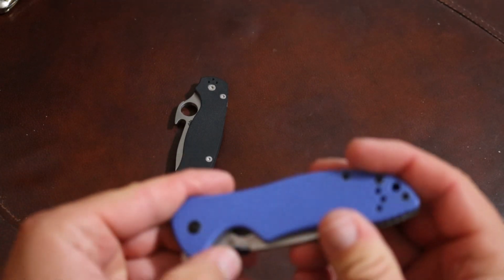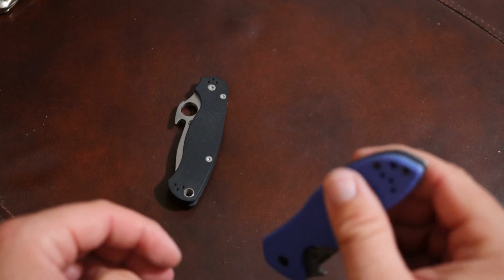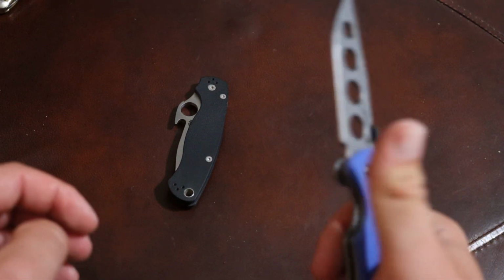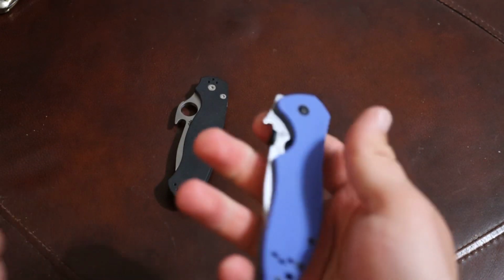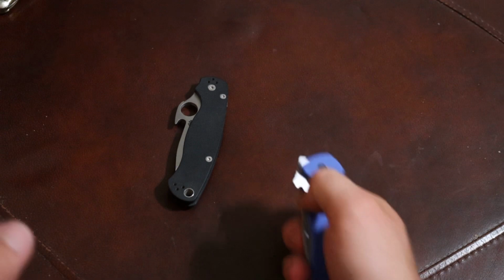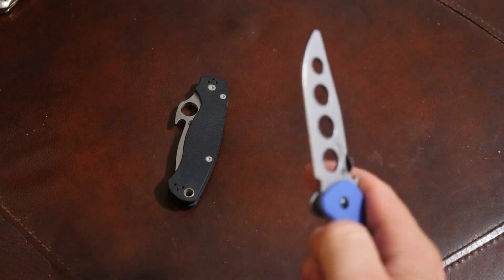And also keep in mind with a wave feature, if you pull straight up and you do that under stress, it might not deploy as well. And that's kind of the point. When you have a punching bag and you have a training folding knife, you're trying to mimic that stress method by drawing this out quickly and getting it into action.